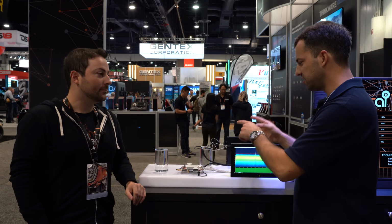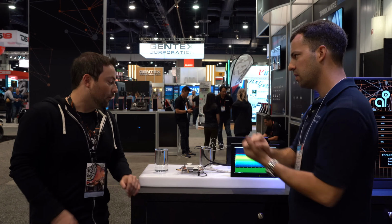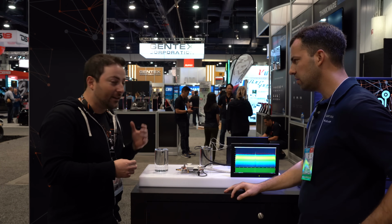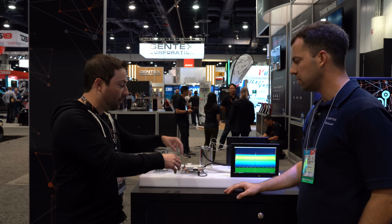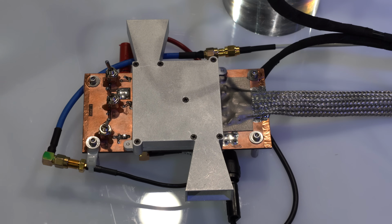So now over here next to the setup, I see we actually have what looks like a radar detector with 2 antennas. Yep. So what is this that we're looking at? We actually split this apart because I think it's easy to understand how different parts of the detector serve different functions, exactly like it will in the production unit. So this right here is actually our production horn. This is done. And the circuitry inside that is our production circuitry.